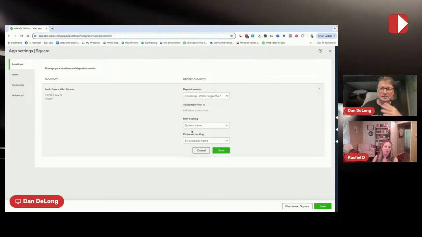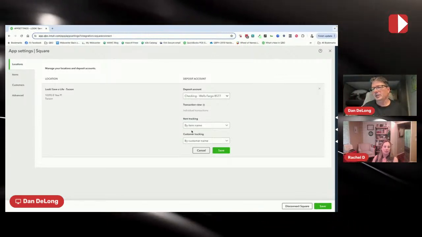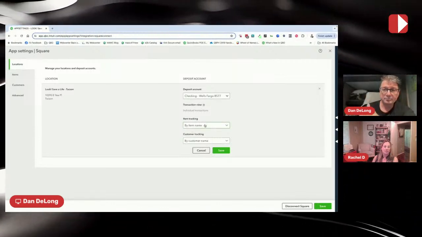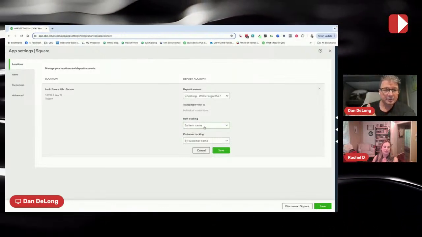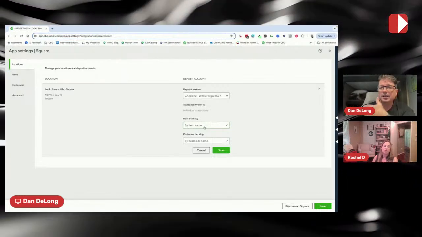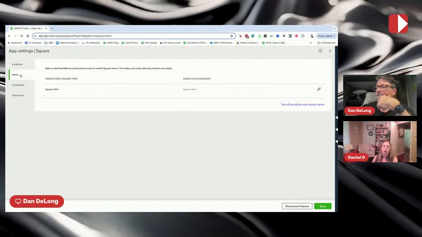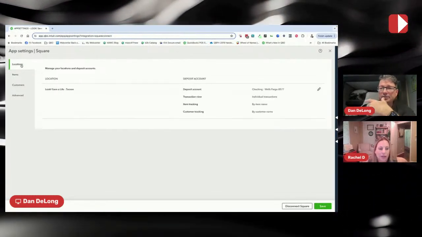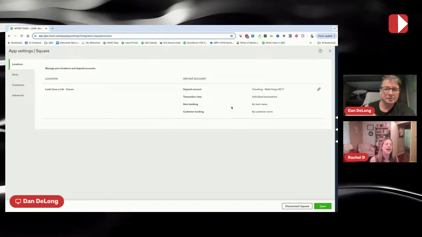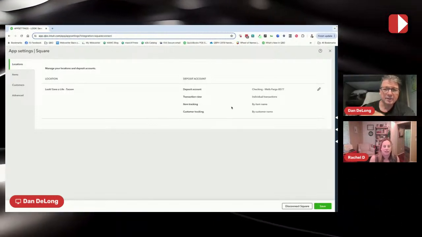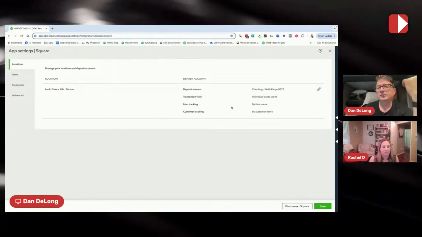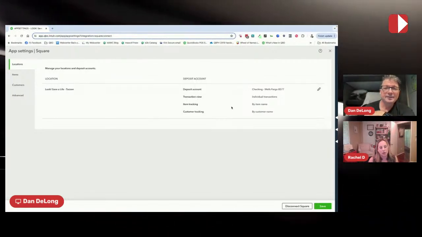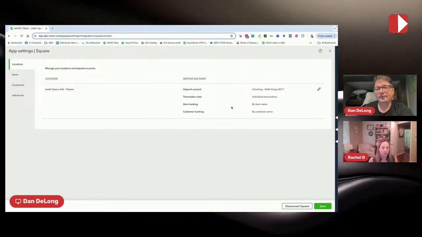So there's not a one-to-one relationship, and this is part of the challenge when they're trying to do item tracking here, which is by the item name. It doesn't exist that way, and that's super annoying, by the way. I would only want to match by SKU. That's why you have a SKU, right? But there is no way that you can tell it to look at the SKU. You've got to look at the name, and now that means changing the item names to match the SKU, and you've got to make sure all your item names in QuickBooks are exactly as they are in Square.